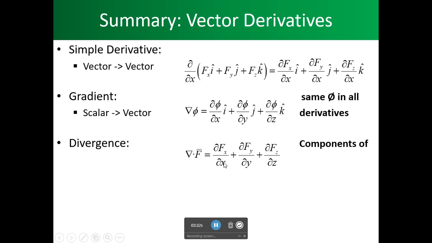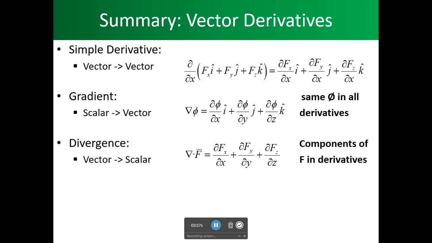So the x component of f with x, the y with y, the z with z. Now this is taking a vector, our f vector, and converting it into a what? A scalar.